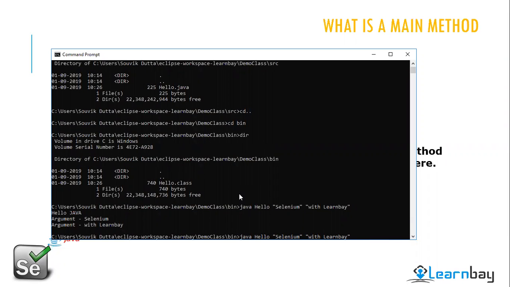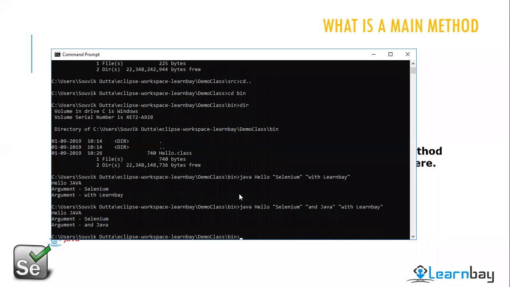If I simply try to add another text in between saying Selenium and Java, okay, so you see there are three different texts I'm trying to send in the program. Hit enter.